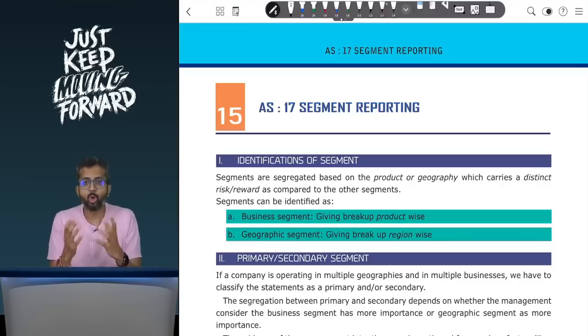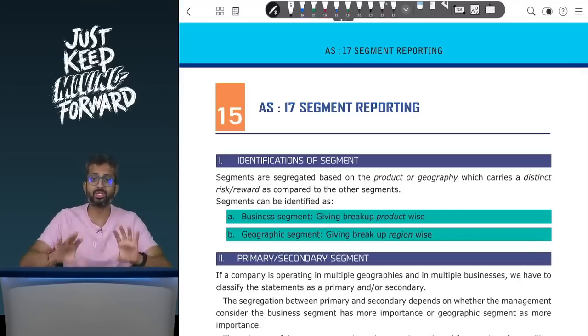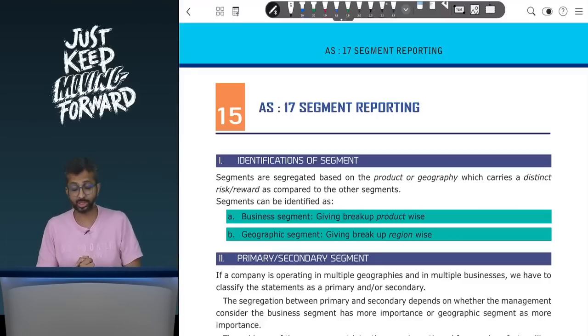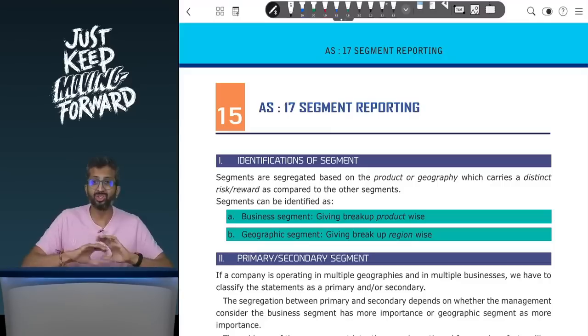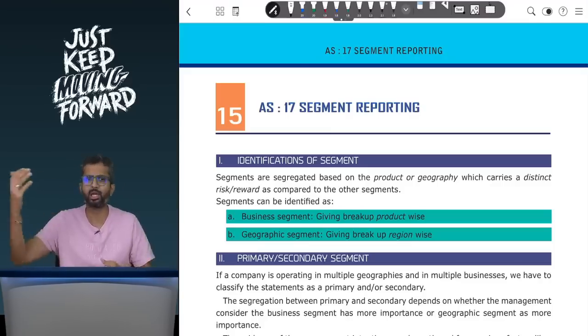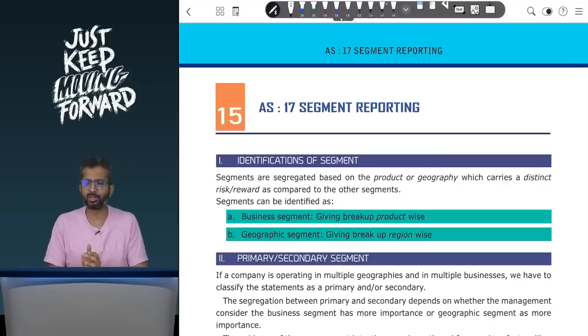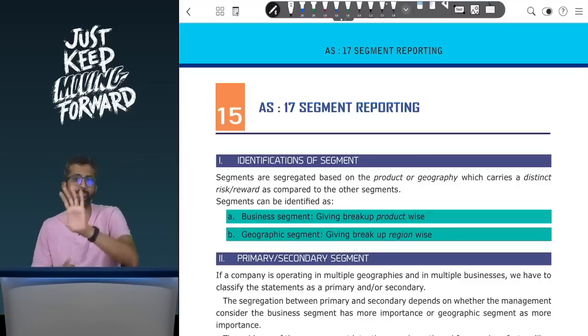Further, how do you identify your segments? Well, segments are different business or geographical components which have different risks and rewards characteristics. So it is possible that you are a business which is having different businesses like Mahindra. It has different businesses like software, automobiles, Club Mahindra, etc. And it is also present in different geographies like Asia, Africa, America, etc. In which case, there will be two segment reports, one based on business, one based on geography.